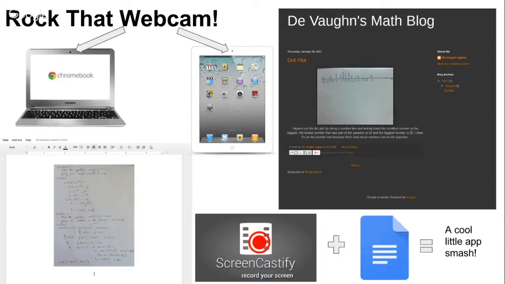Now it's very similar to the math blog, except now we're going to use a Chrome extension called Screencastify, where they can record their screen and their voice and make a video. So you can see what they've done, they've written about it, now they have to speak. So we're really working on that listening and speaking. They would screencast, pretty much explaining the picture of their work. They go step by step, they explain the rationale, all by speaking.